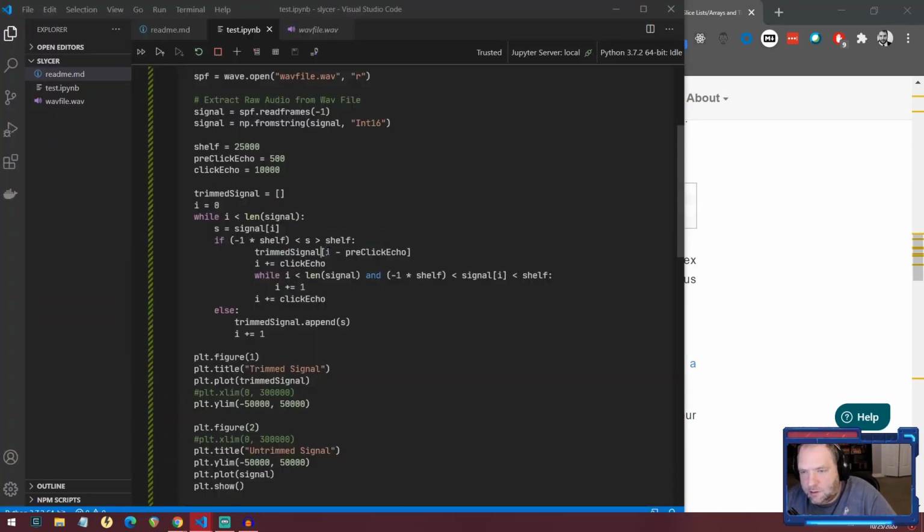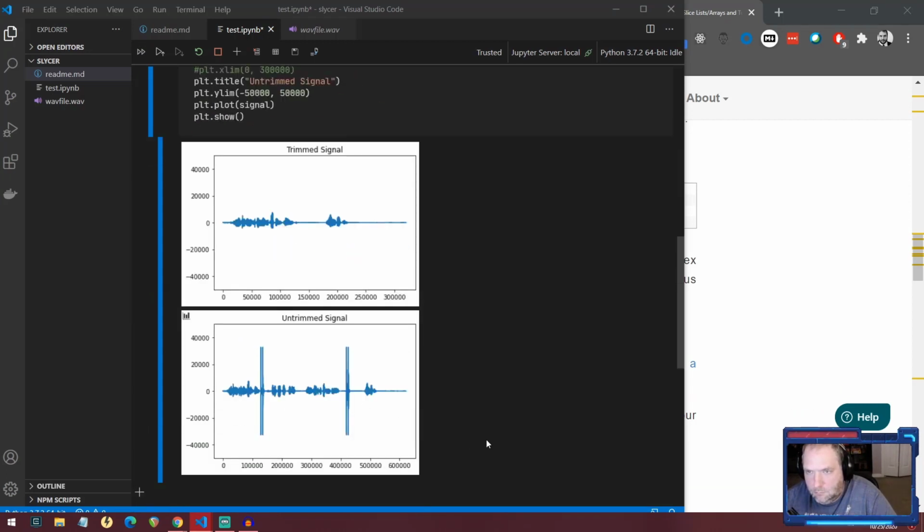Okay, so I want to say basically trim signal equals trim signal at something like that. Oh, that looks beautiful. There's a lot of space there in between, but I'm okay with that.